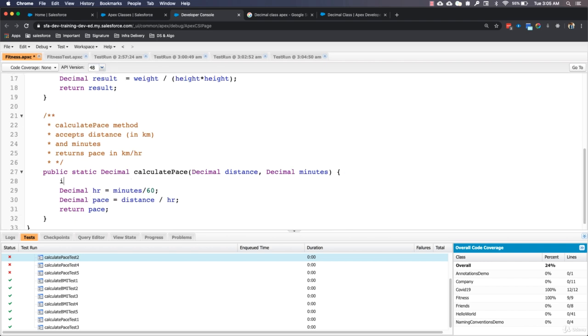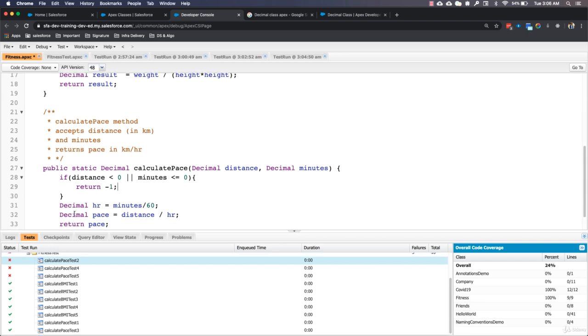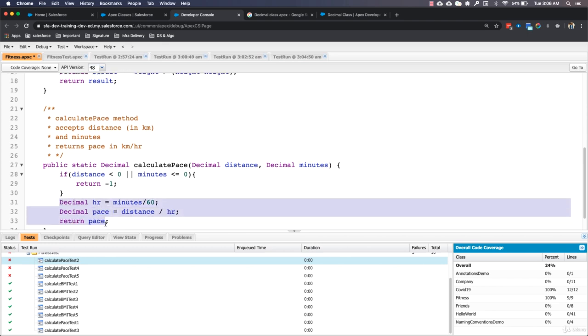And here I can simply check if distance is less than 0 or if minutes is less than or equals to 0. In both cases we want to return -1, else we'll calculate the pace and return the pace.